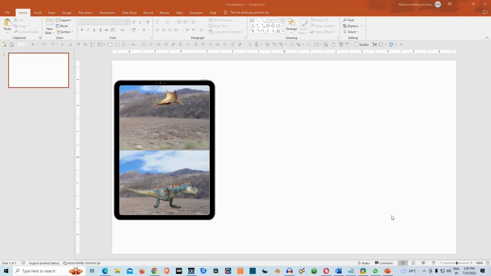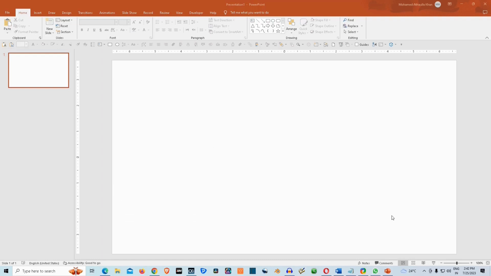Buckle up for an adventure like never before as we teach you how to create a professional and captivating Jurassic World presentation in PowerPoint. First, let's set the scene with a stunning video of a majestic mountain range as our background. Learn how to insert a video seamlessly into your presentation to create an immersive experience for your audience. Please follow these simple steps to create this visually stunning presentation.